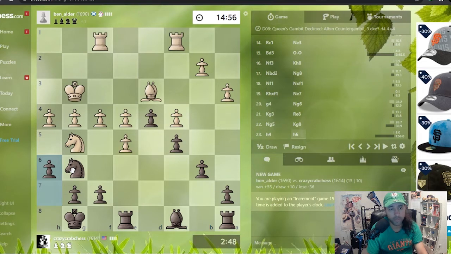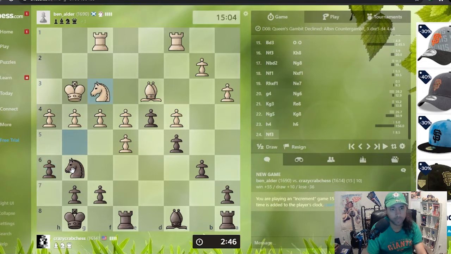He's just coming after me, and I can't see any way to stop him. I just can't. Again, take here, king takes. I got nothing. I got absolutely nothing. Run away with the knight to go where? I really got nowhere to go.